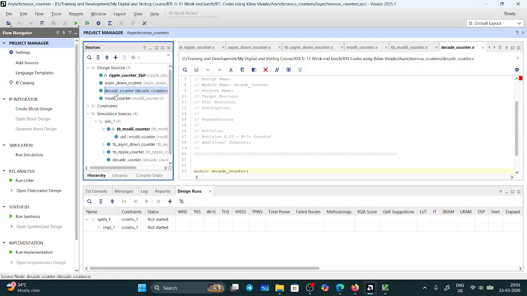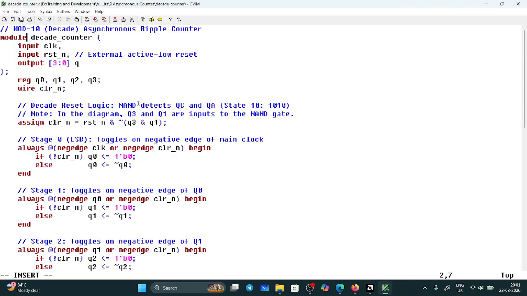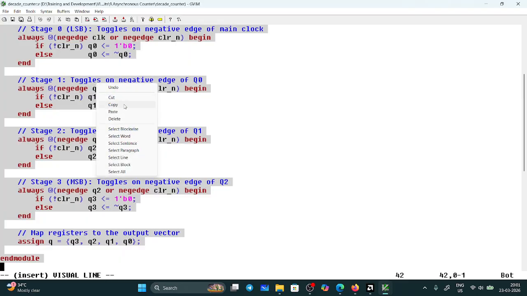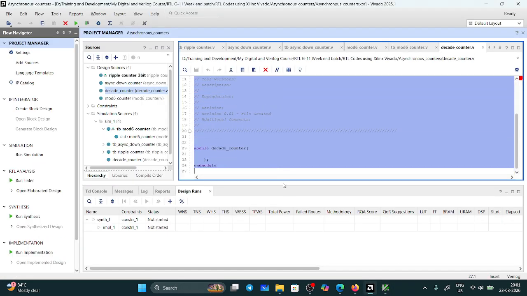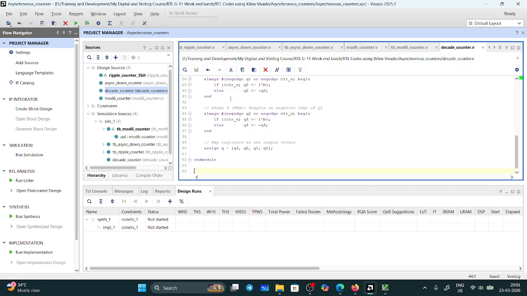So this is my decade counter. Next, select all, copy, and paste, save. Okay, this is my decade counter.